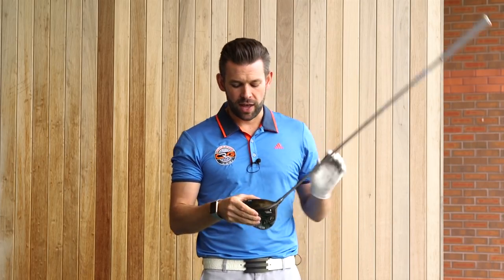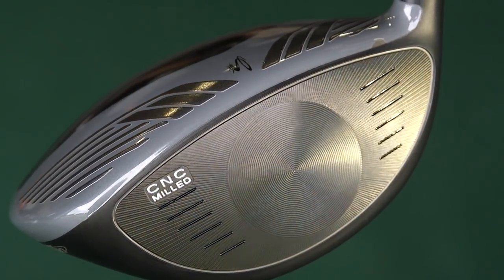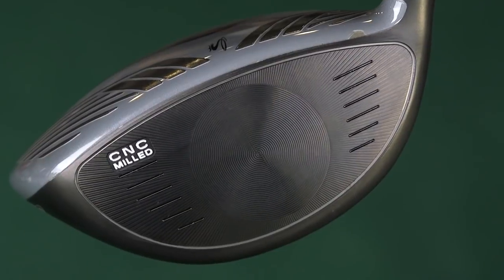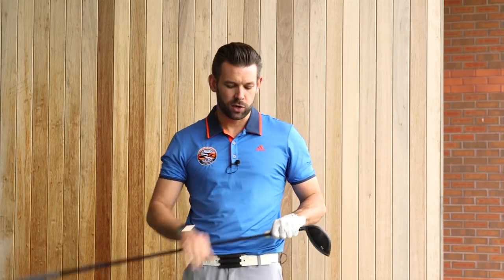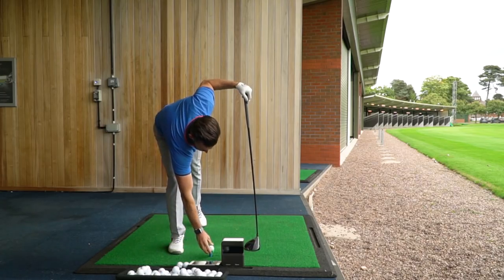There's a lot of technology within this golf club. We have a CNC milled face, and this is the first time this has been done with a driver. It's very noticeable — a very different pattern, and I don't think you're going to see that anywhere else on a driver face. It enables Cobra to have a huge amount of control over the thickness of the face, so when you do miss the centre, Cobra have got you back — you're going to get more ball speed, more distance, which is fantastic news because we are all going to miss the middle at some point. Distance on that one, you can see carrying in the region of about 290, rolling out to over 300 — so good distances as well.